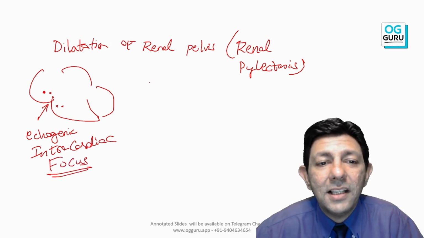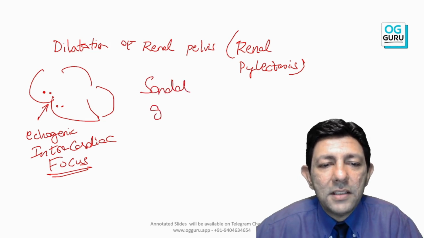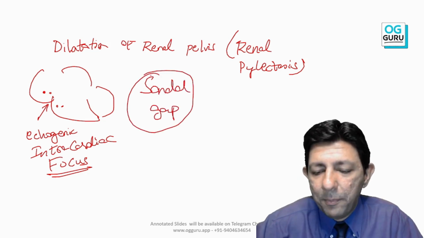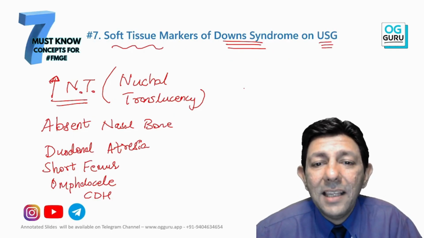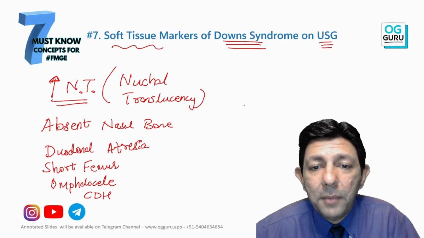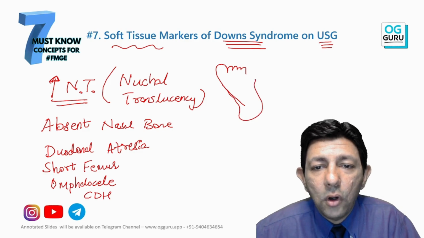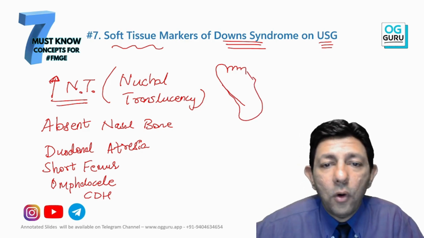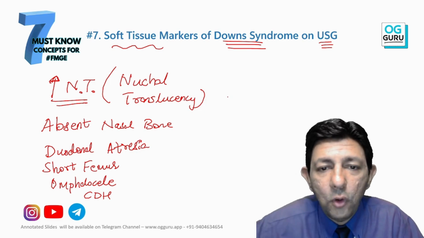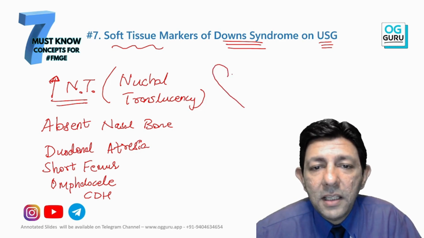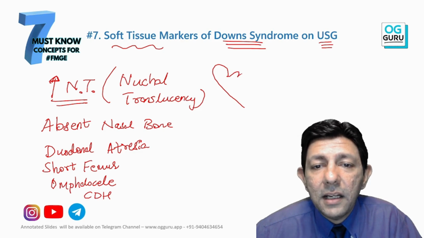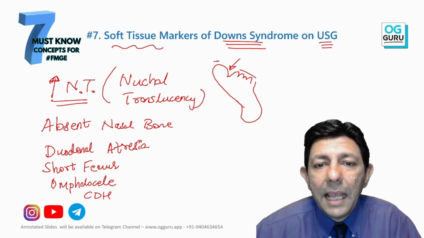Okay, and the last, sandal gap. Okay, sandal gap is what? So there's a gap between the great toe and the remaining toes. Okay, so baby's foot, normally first toe, second, third, fourth, fifth, this is normal. But what will be there in babies of Down syndrome? So the great toe will be like this, and then there'll be a gap, and second, third, fourth, fifth. So then you will see this gap between the great toe and the remaining digits. This is called as the sandal gap.